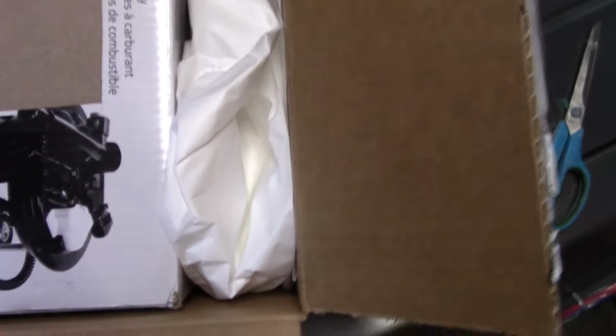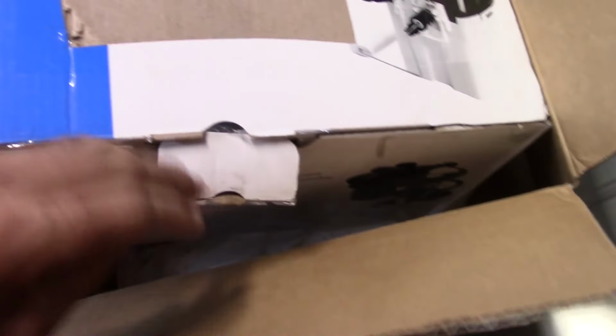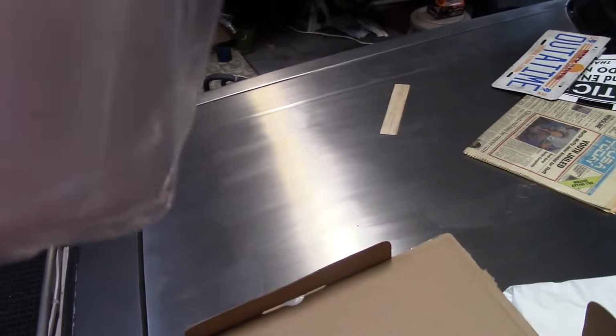So I've done some research and this Delphi fuel pump assembly fits in the DeLorean tank and pumps out enough pressure, the FG0089. I don't really understand this. I read the ad, it said new. I don't know why this box has been opened. I guess I'm gonna open it next up and check the contents. Oh, looks new. Maybe they were gonna use it and decided not to. I'll test it. But yeah, it fits right into the DeLorean fuel tank.